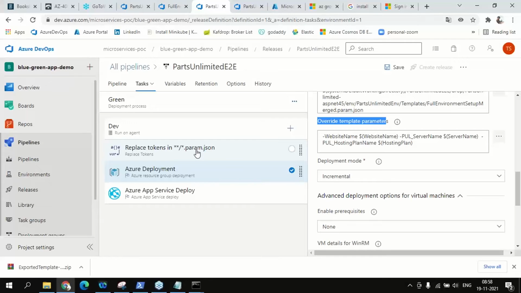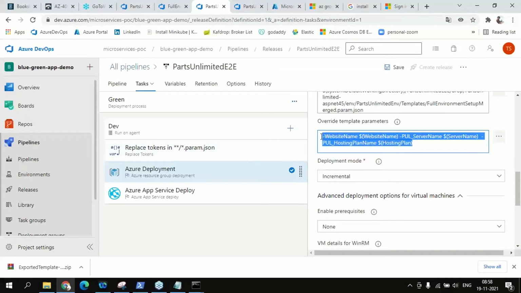So now you understood, right? If it is one or two values, it's fine. But if there are more values, say ten or more parameters, we cannot override all of them here, and we won't have the control.